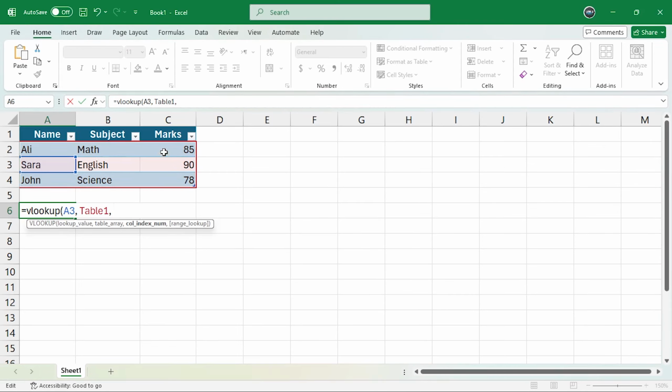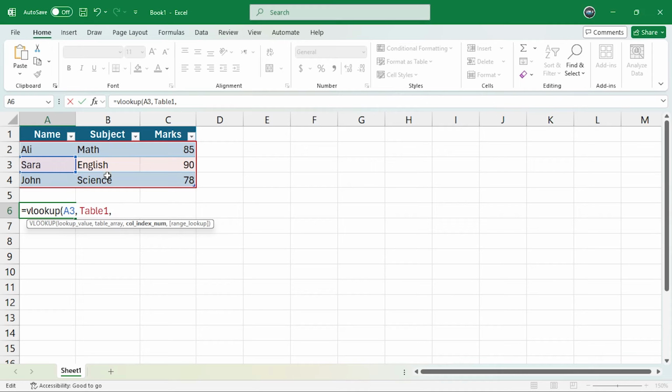Then the marks are shown in column number 3. As I want to know just about the marks, you should be careful about that. If you want to find the subject, I should write column number 2.